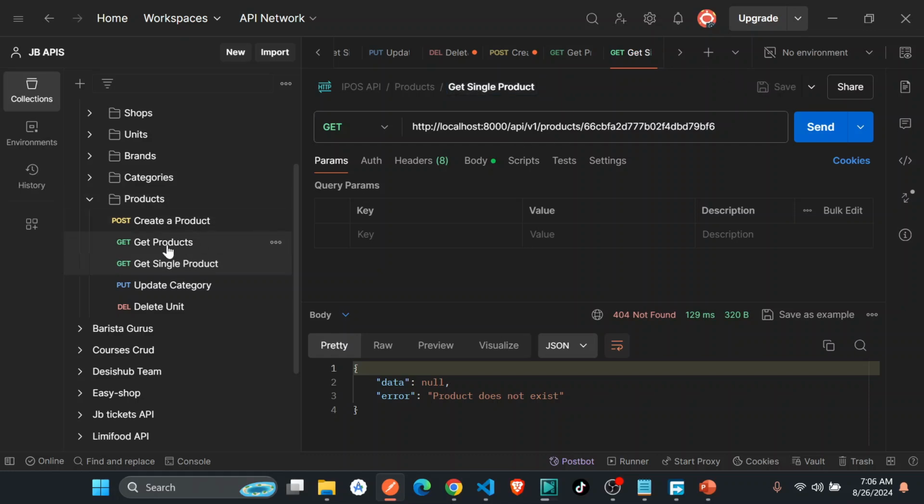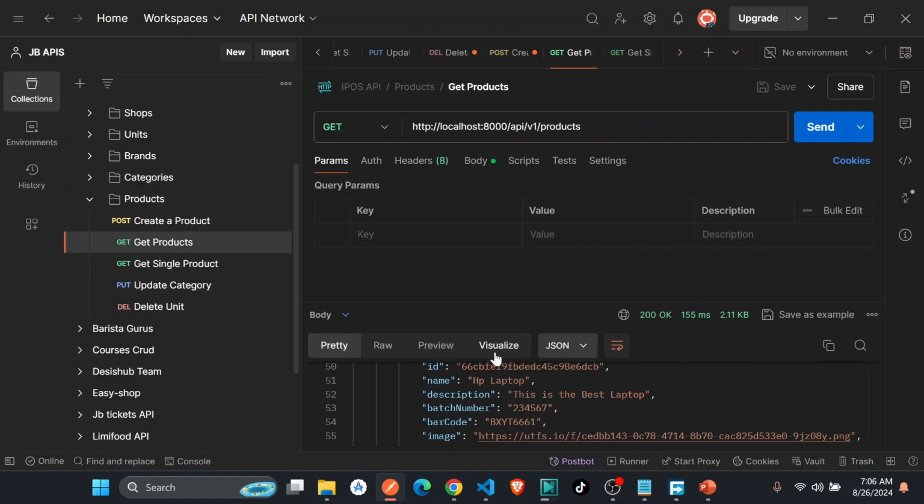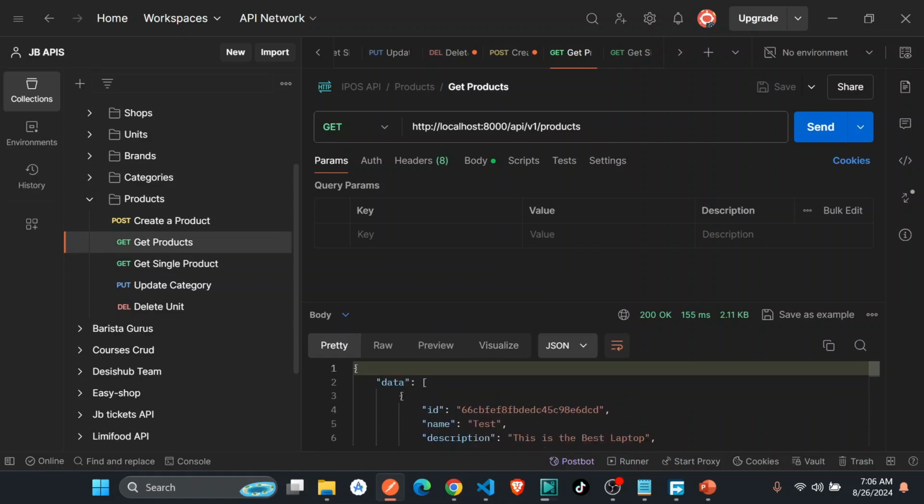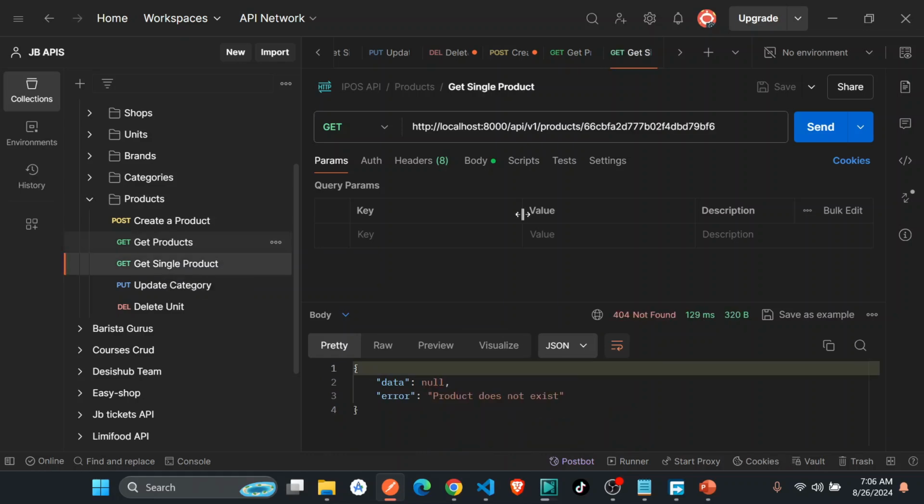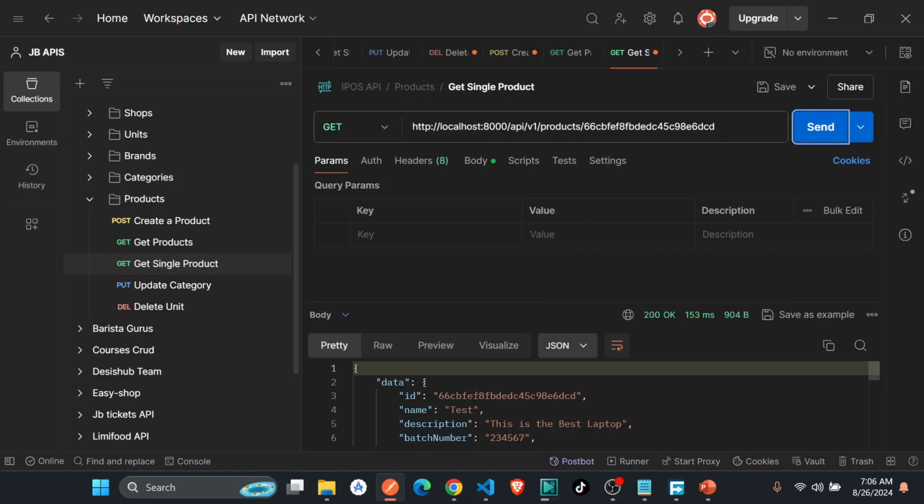So just go ahead and get an ID from these products. Let's get one here, the test. Get this ID, and let's go to get single. Here, just like this. Send, and we have the test product.